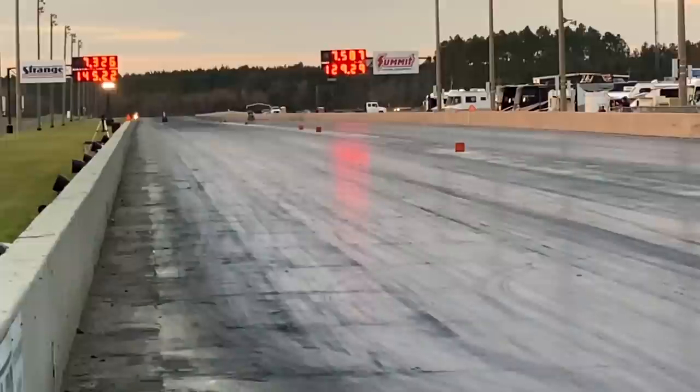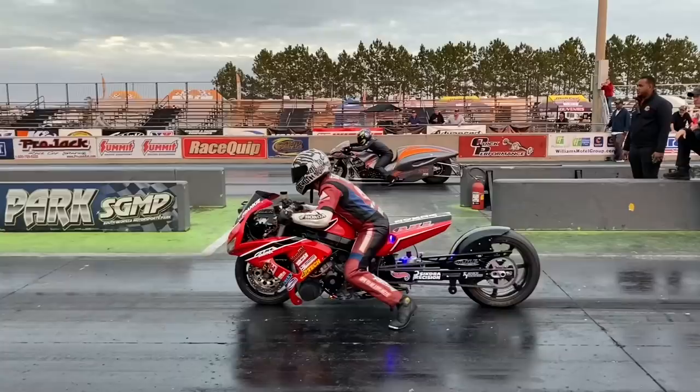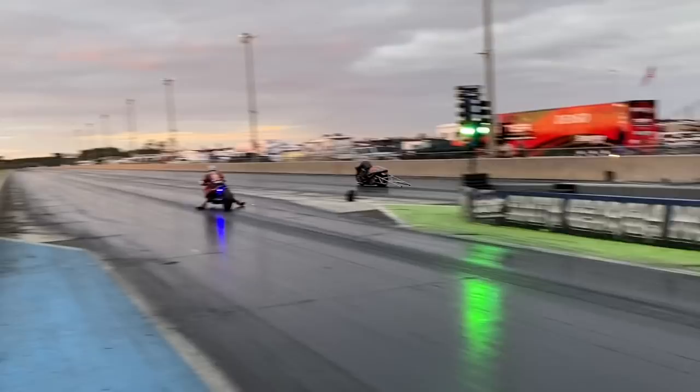So that looked like a very clean test pass, nice and straight. Frankie gets out of it at some point. Probably would have been a nice 6-second run if you had been in it the whole way. That was a planned shutoff with still shifting the bike. In other words, if it wasn't going to shift, we didn't want to be under full power and not have it shift. So that was a planned shutoff. We found out later it did not shift.